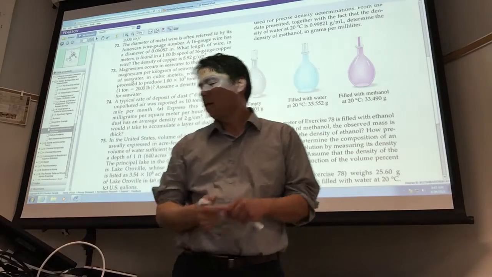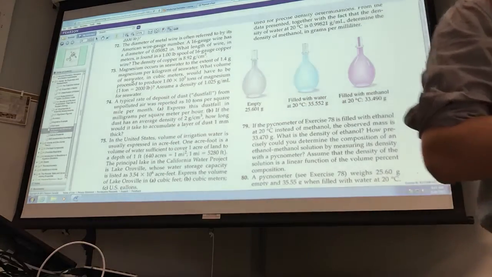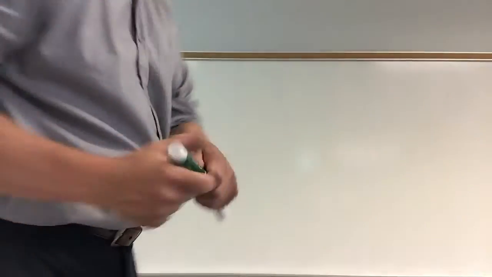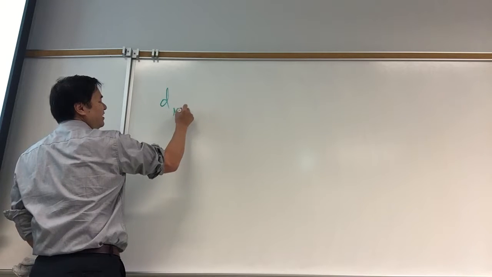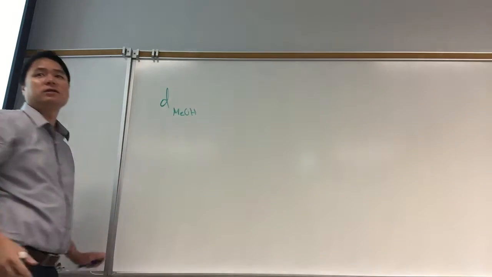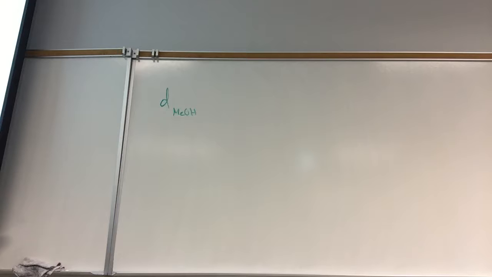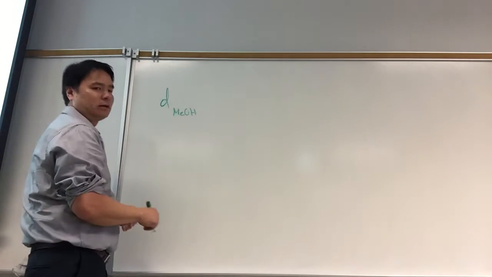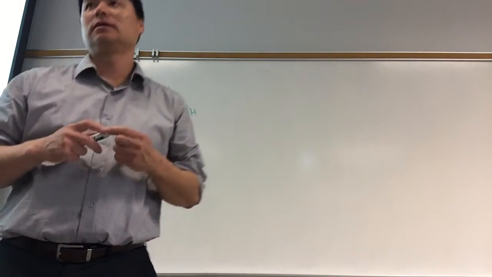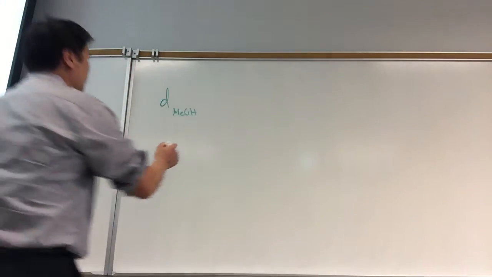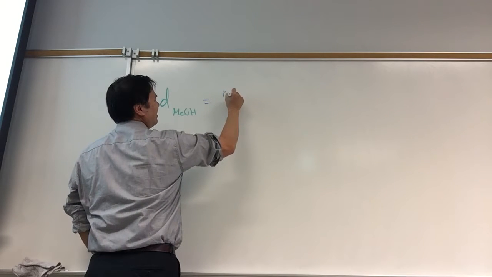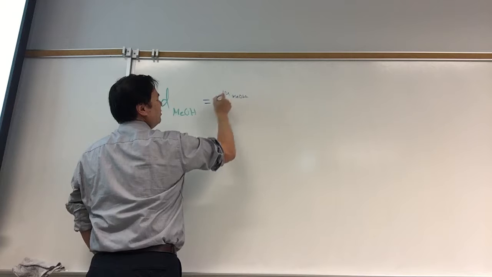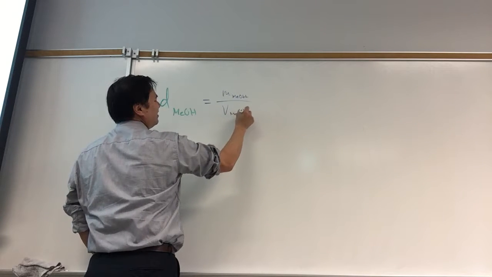So, the density of methanol we can calculate. Let's go ahead and do that. The density of methanol. Now, methanol, I'm going to use this abbreviation, MeOH. It's a common abbreviation for methanol. That way I don't have to write it all out. But this just stands for the density of methanol. Can you guys see this okay? The screen? Maybe I'll switch to blue here. The density of methanol is equal to the mass of methanol, MeOH, divided by the volume of methanol.